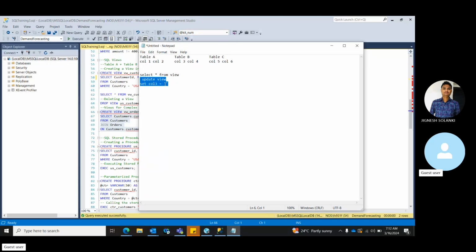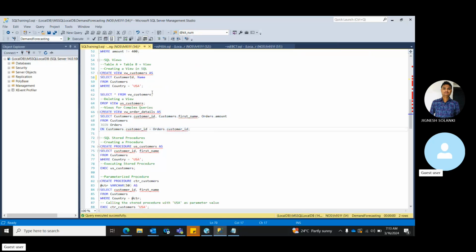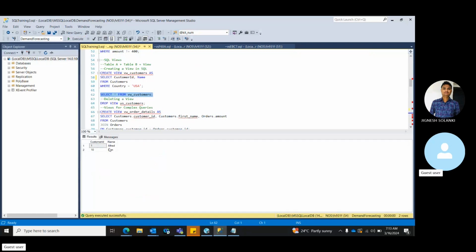Will this update column 3 in table B itself, or will it just update the view alone? It will update the table itself. I'll show you.